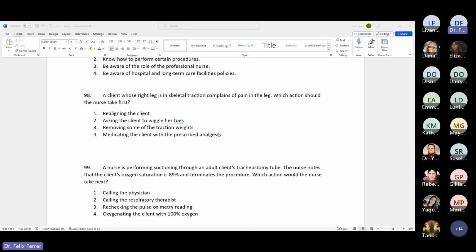I will give you a very small summary of skeletal traction. Number 1, pin sites. Even with skeletal or skin traction, the most important priority is that you work with the patient aligned at all times. You need to make sure that happens, because if you don't, the pain is going to continue even though you give painkillers to the patient.